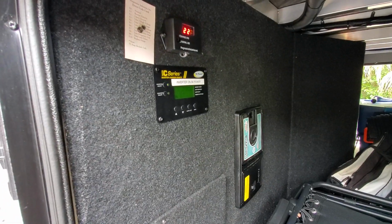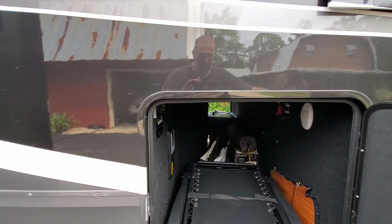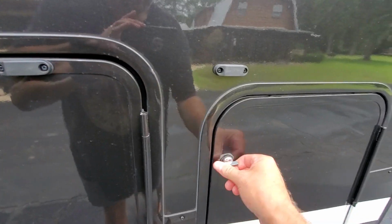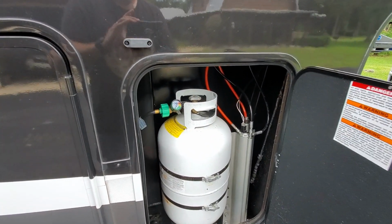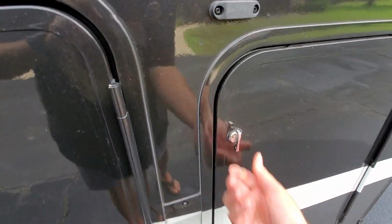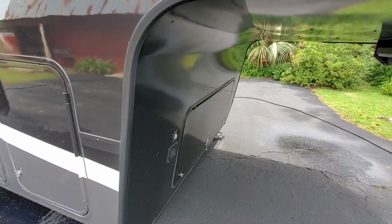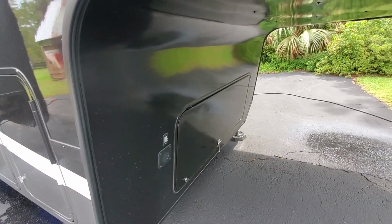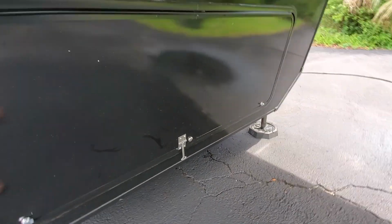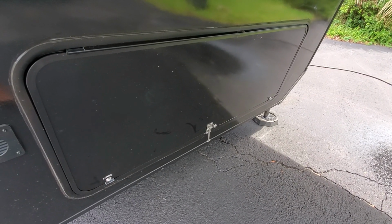If I'm on 30 amp power, I have to change my inverter down to 30 from 50. This is your propane. Of course, I've got the propane monitors on there. I sort of like to know when I run out of propane. You're probably like, why? You're in Florida. Well, we sometimes camp in the cool weather, and that furnace goes out, and you're in Gatlinburg, Tennessee, and it's 9 degrees. Yep, you get my drift.